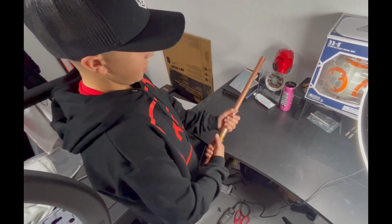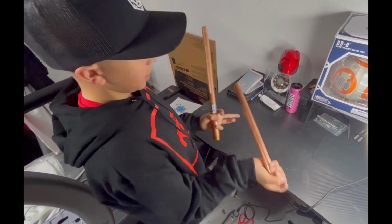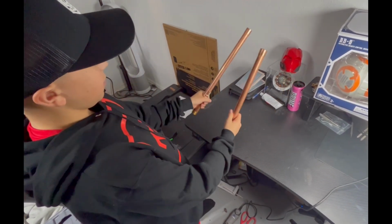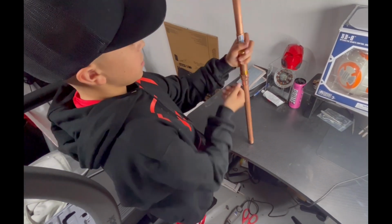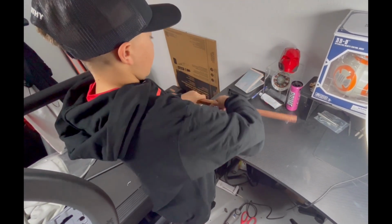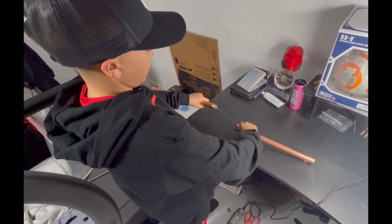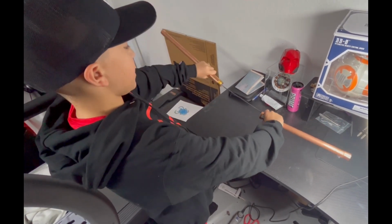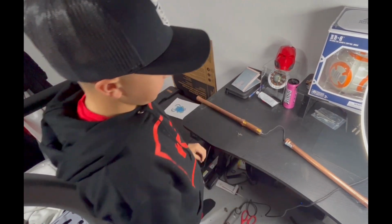But here it is in action. I still need to let the glue have time to dry, but here's how it turns into. That's how I made it longer with the 14 inches. That's why I didn't cut it longer originally. And then if you unscrew it right here, you have the rope inside. And you just need to tuck it back in and it goes together.